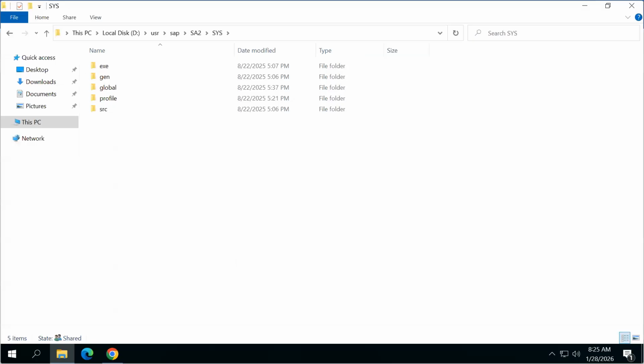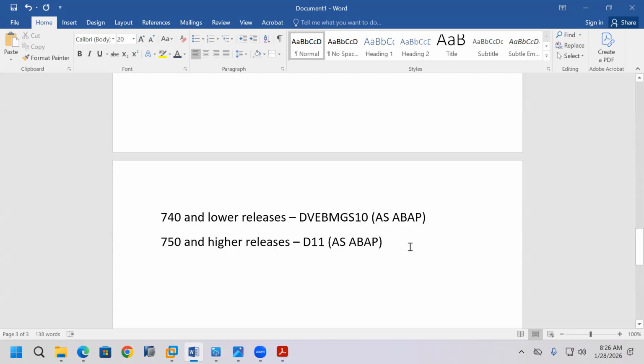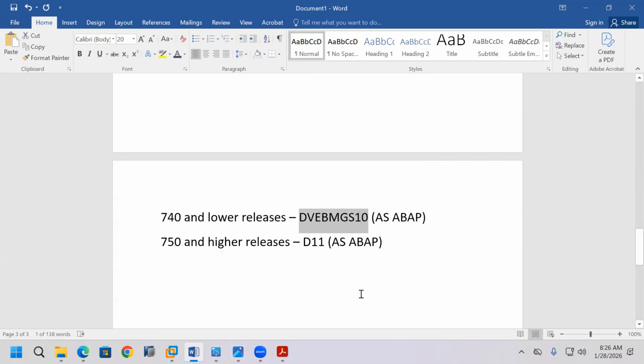This is not an ABAP system, so here J with the instance number is there, because it is a Java system. In an ABAP system, D with the instance number. Suppose we install a lower version, it means DVEBMGS. I show this in this training. Here we are installing SAP ERP 6.0 EHP7, which is a 740 release. In this training, you got it clearly about these two.